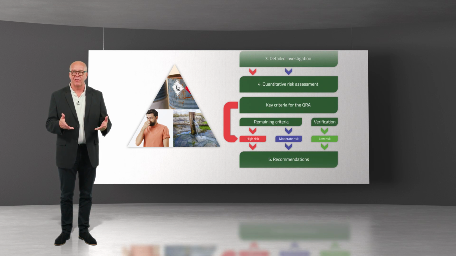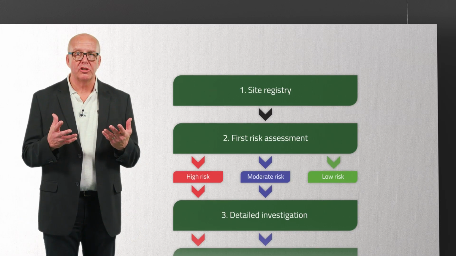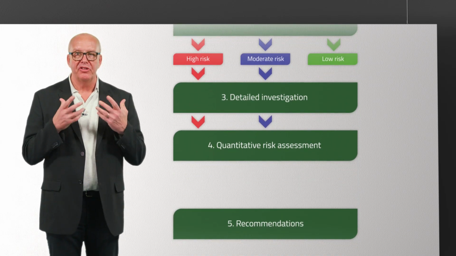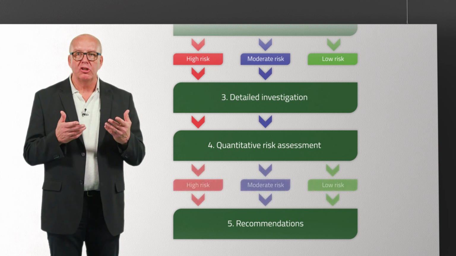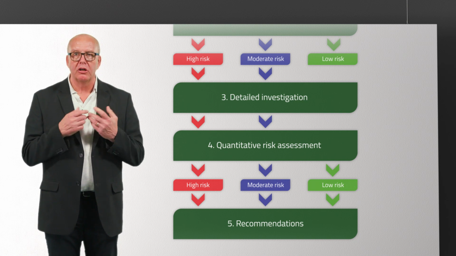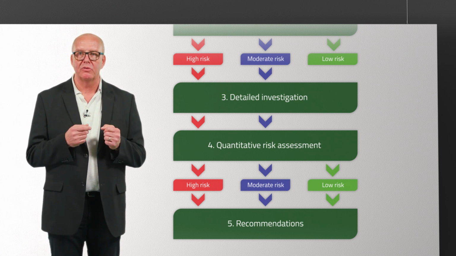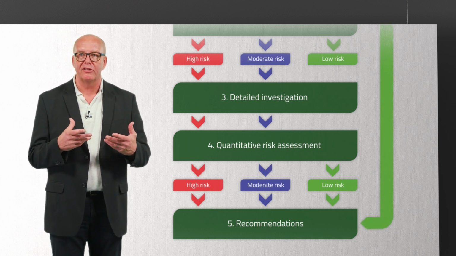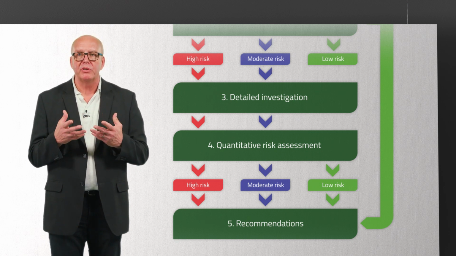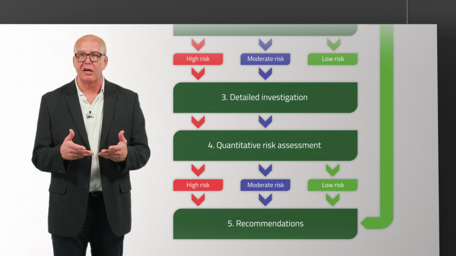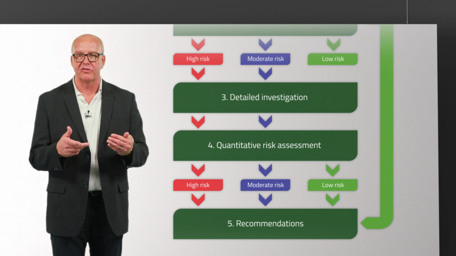After finishing the evaluation, measures are defined for all sites. The closure of high-risk dump sites requires more complex measures. The design processes, allocation of financial resources and construction all take longer. The closure of moderate-risk dump sites requires similar measures. Only low-risk dump sites can be closed rather simply and at little expense. I recommend starting with the closure of low-risk sites. In parallel, you can start planning the closure of the higher-risk sites.